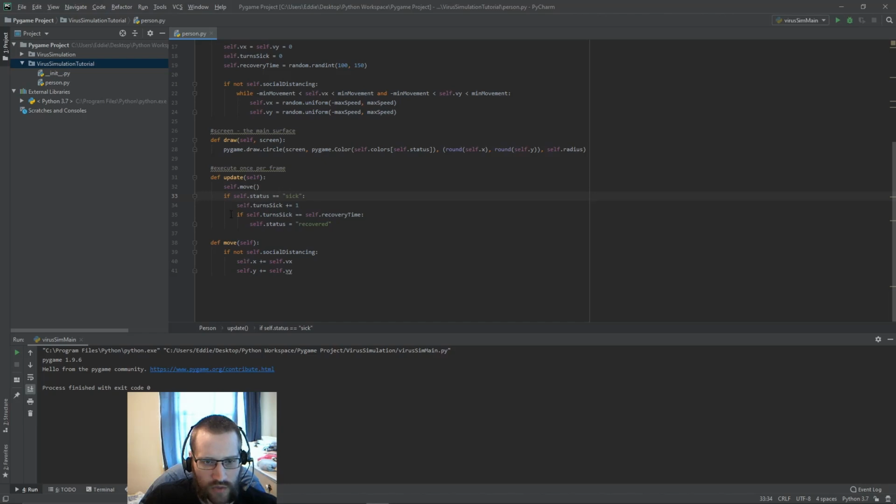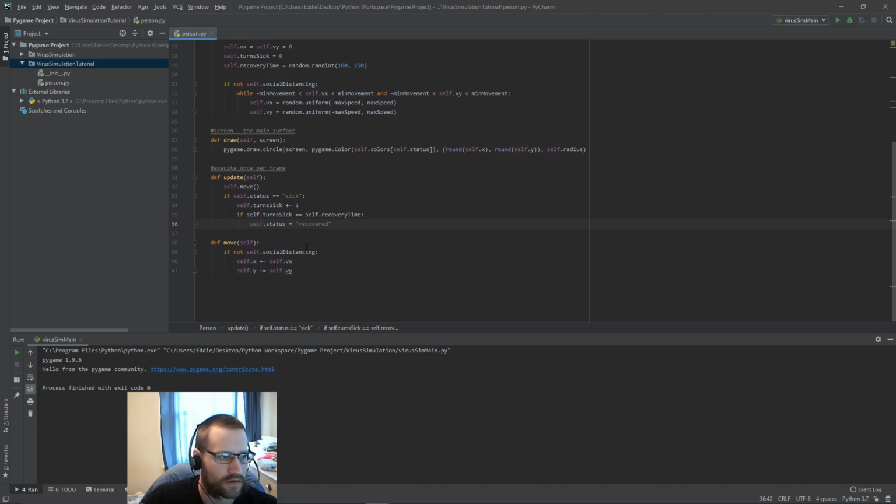And so there's no reason to check if turn sick equals recovery time if they're not sick, if that makes sense. If the person's healthy, then turn sick should be 0. And so we can just change that logic a little bit. Okay. So that should change in terms of the object. That should work out nicely.